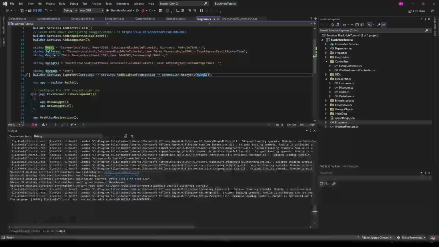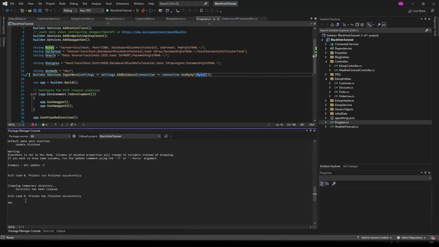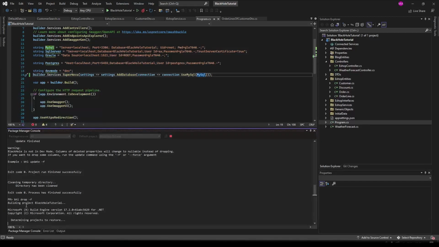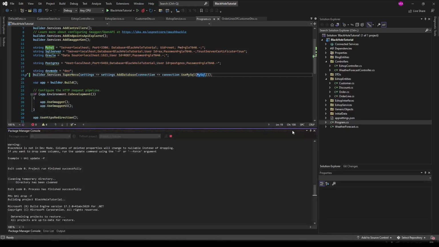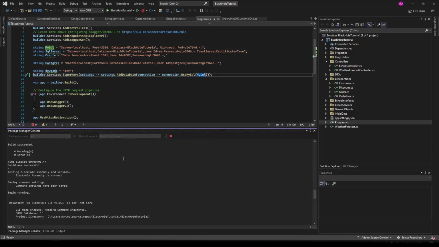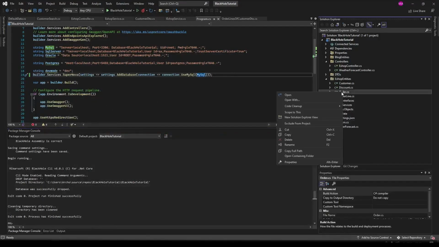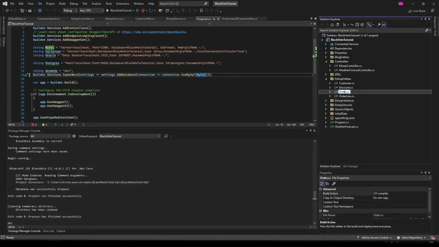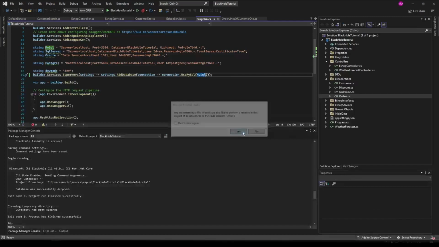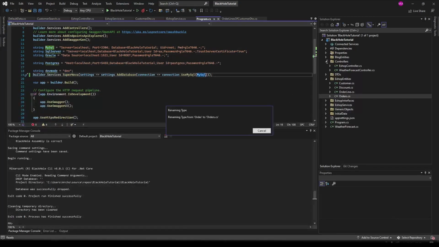So what we're going to do now is BHL drop force. We are going to drop the database. Okay. Let's refresh here and make sure that it has been dropped. All right, the schema is gone. And now we are going to rename this into orders. I don't know, MySQL has many weird problems. So now we are renaming this.